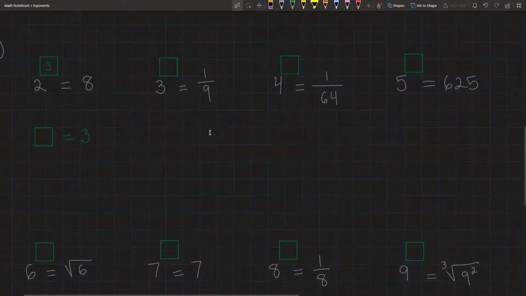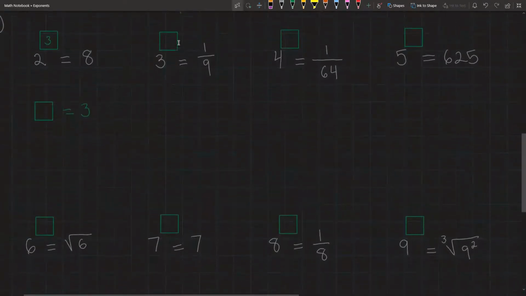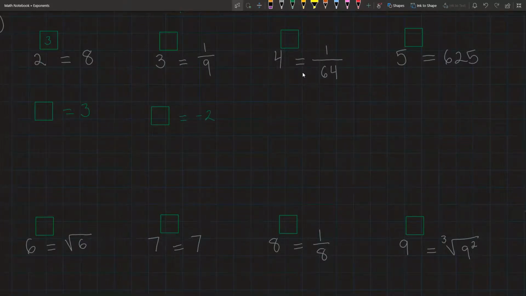What's the something, meaning the exponent, for 1 over 9? Remember that this looks like a reciprocal of 9. So therefore the something must be some form of a negative exponent. I'm just going to say the something for the next one. Again, because it's a reciprocal, then it's going to be some negative exponent. So I would think, what's 4 to the something equals 64? It's a 3, so therefore this is -3. You can check it yourself. That's -3. This is -2.